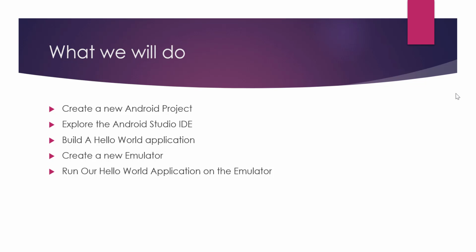We will create a new emulator, which is a device you can see on your screen, and you'll be able to run that Hello World application that you created on that emulator. So instead of getting a physical device to test your application, you'll be able to test your applications on that emulator.